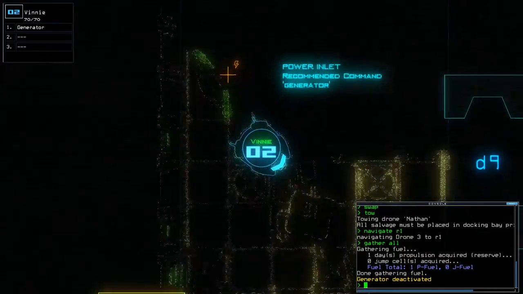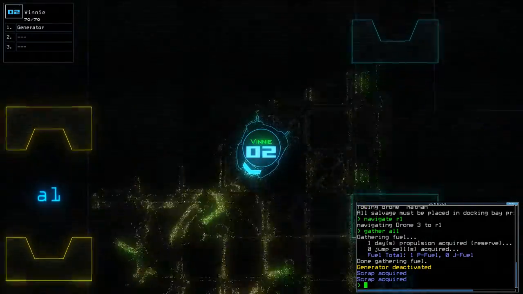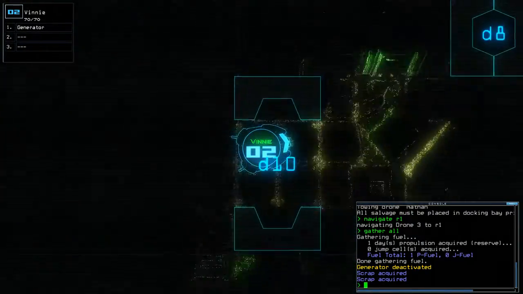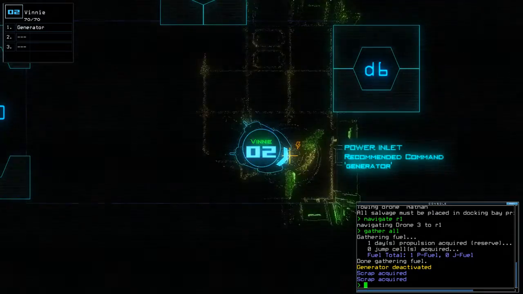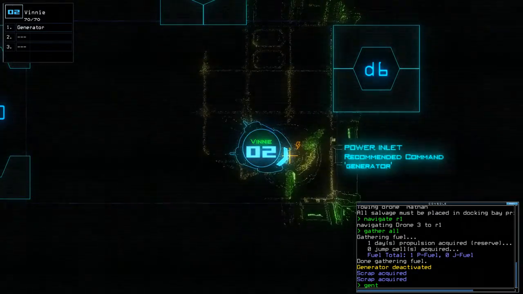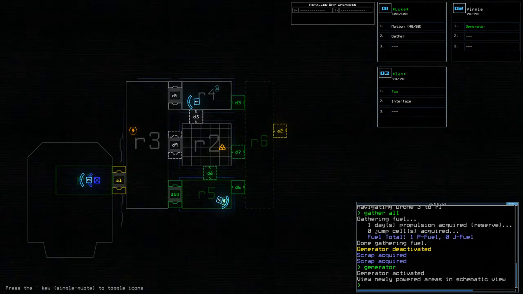Yeah, I know. And if you move the generator guy, that means everything else is unpowered. I want to move him to this other power outlet. Once we connect to the other power outlet, we can see other parts of the ship that this guy is going to power. There we go. Look at that.